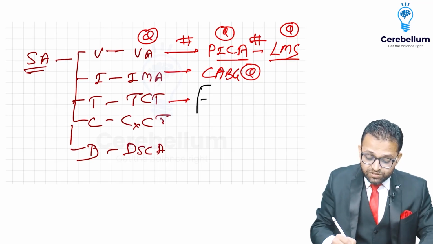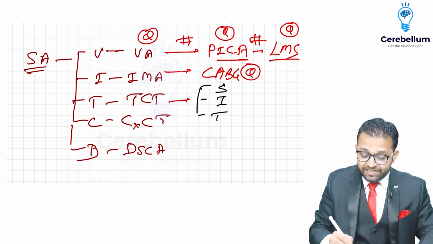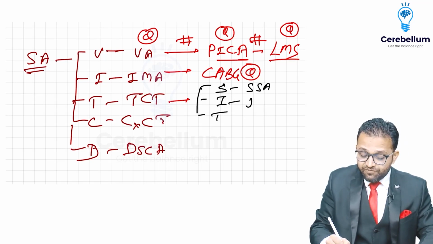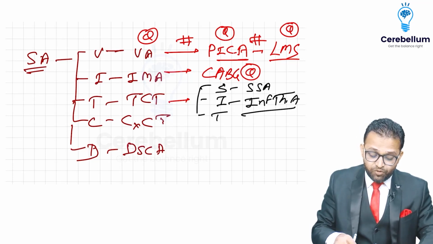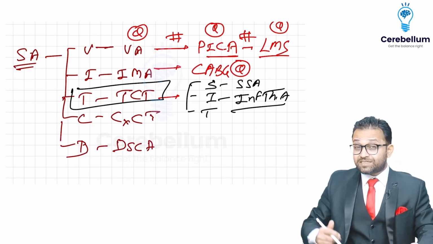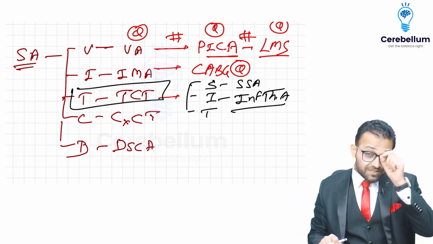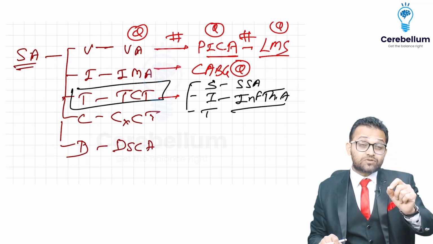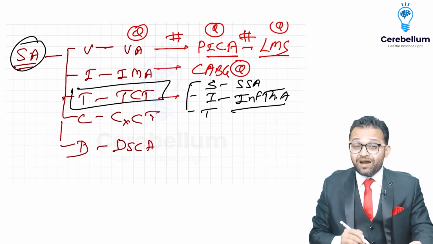Then the thyrocervical trunk. It divides into three branches. You can remember the mnemonic SIT. S for suprascapular artery, I for inferior thyroid artery. Remember, this is very important. Your EMS NEET 2018 question pattern: the inferior thyroid artery is the blood supply of the thyroid gland, it is a branch from the thyrocervical trunk which comes from the subclavian artery.